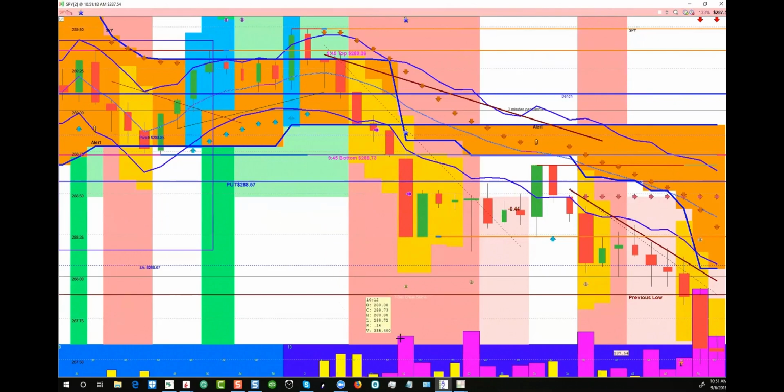We had a big volume spike right there around 10:13, 10:14, and I had that blue star, which to me is always going to be an exit indicator, and that goes over to Cornerstone, all the strategies that Steven teaches as well. Most traders will see the blue star as, hey, get me out right now.